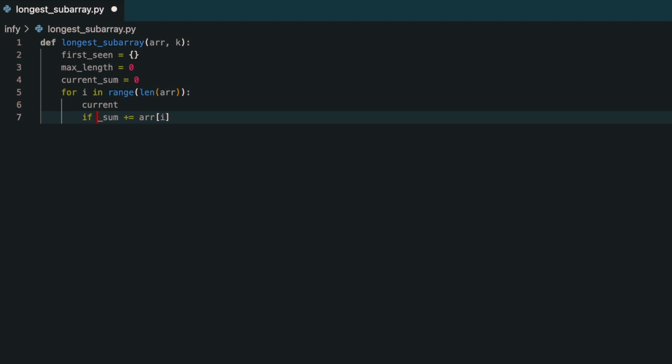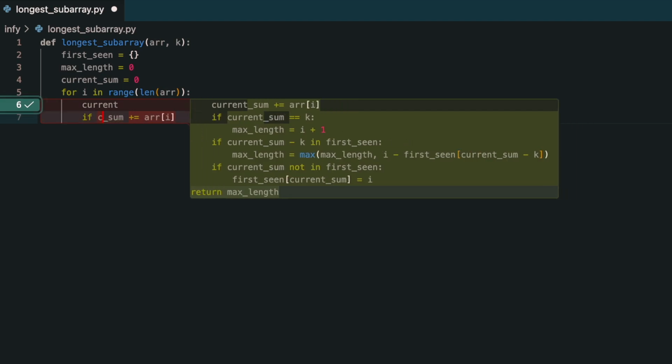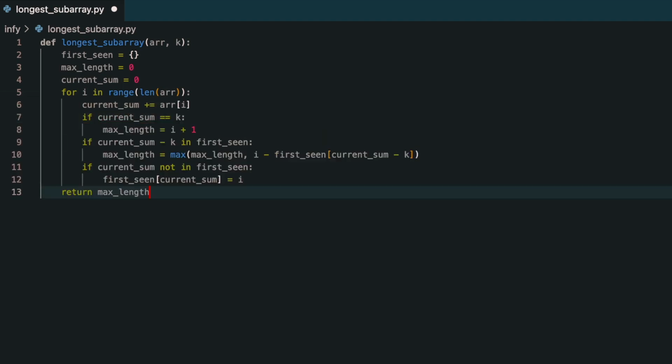Before the lookup, actually, if the current_sum is equal to k, we set this as the max length. So this is what we are going to do first. And the second is our lookup. As it's a lookup, the complexity is O(1).